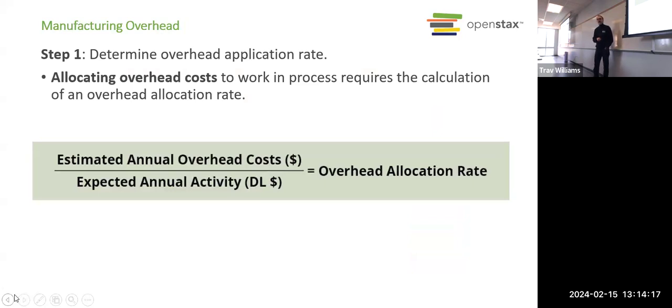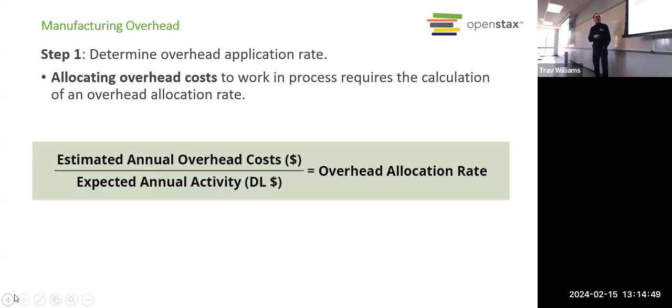Okay, so in terms of estimating overhead, there's a formula for that, right? You have to take your annual overhead, whatever you think is going to be your overhead for the year, decide if you're using direct labor dollars, hours, or machine hours, and then estimate that. And then when you divide, you end up getting an overhead rate. Here it says overhead allocation rate, but I usually just leave out the middle word.